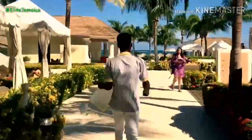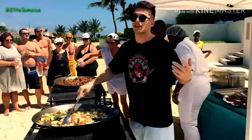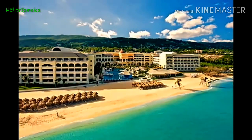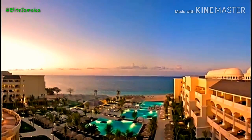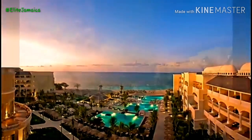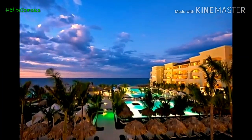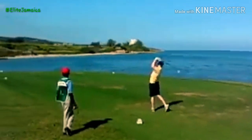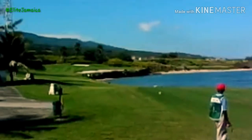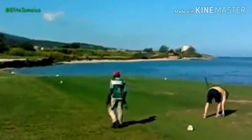At the top of the list is the all-inclusive Jamaica Inn in Ocho Rios, where all rooms have water views, plus snorkeling, sailing, and spa treatments are included. The Iberostar Rose Hall Suites is a little easier on the wallet and more family-friendly, with a kids' club, water park, and in-house casino. While many might not associate Jamaica with world-class golf, several construction projects in the last 20 years have built up the island's golf game. The Tryall Golf Club has been around for several decades and hosted numerous championship players.